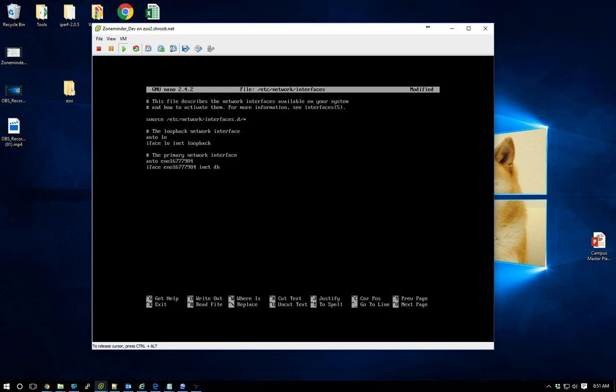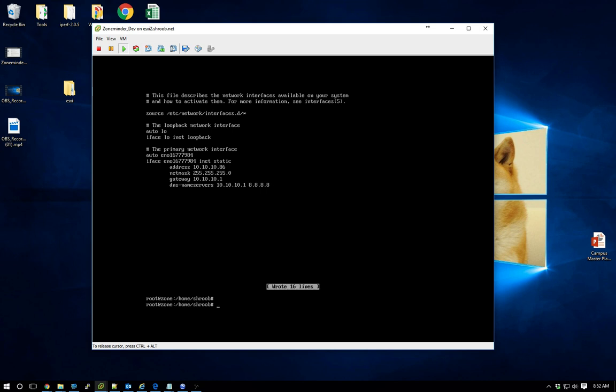And I'm going to set this guy from DHCP to static, and I'm going to give it an address of 10.10.10.86, and I'm going to give it a net mask of 255.255.255.0, triple 255s, and I'm going to give it a gateway of the default gateway on my network, 10.10.10.1, and I'm going to give it some dns-nameservers, a little bit important, of 10.10.10.1, which is my default gateway, also running DNS, and I'm going to do a space and give it another DNS of 8.8.8.8. Those are Google public DNS servers. Control X to save with nano, yes, and there we go.